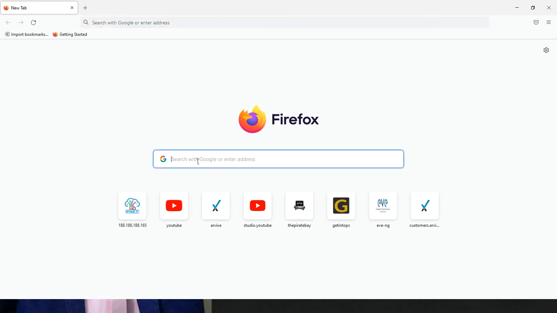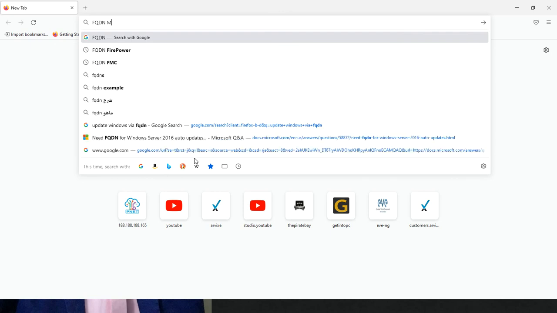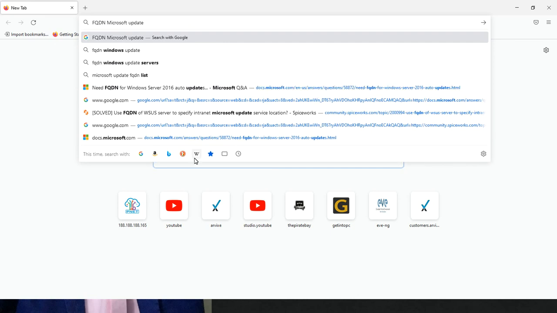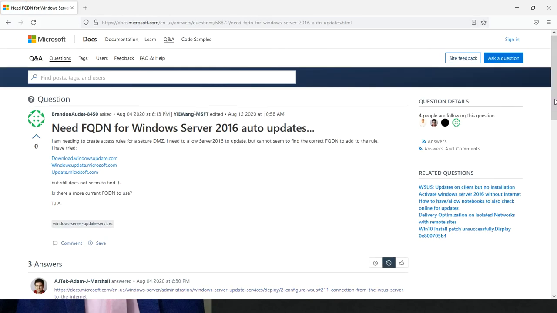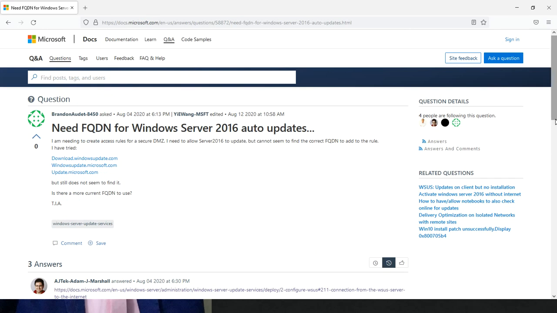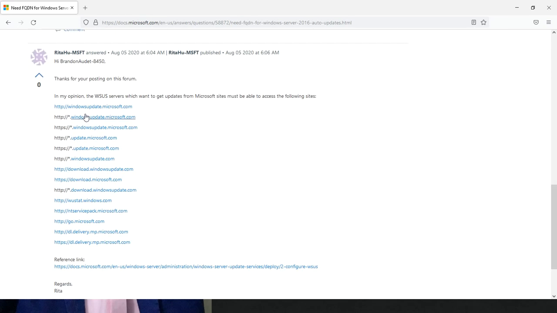So if you write FQDN Microsoft update, here you see how many links there are for update. HTTP Windows Update Microsoft.com.